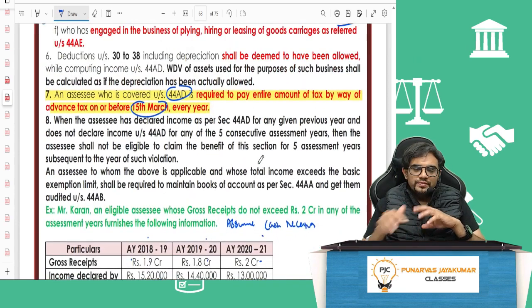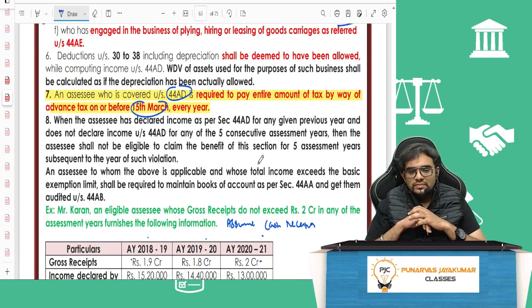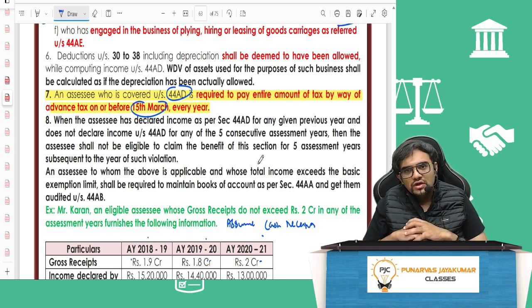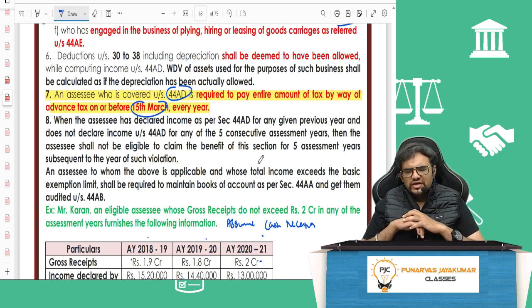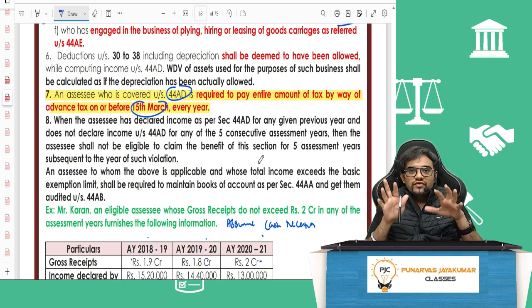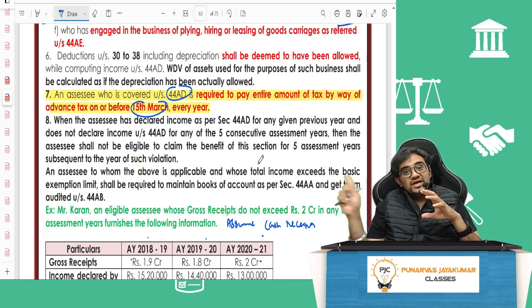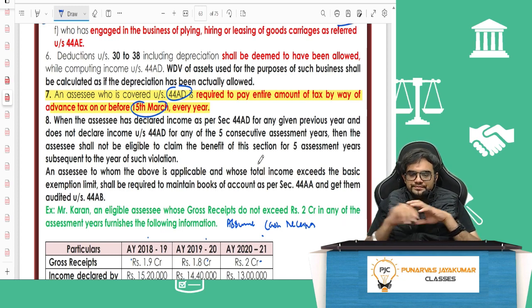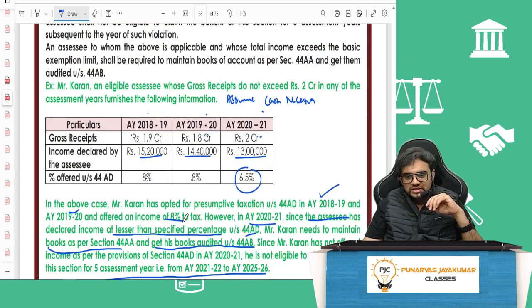So there is one opt-in and opt-out condition here under 44AD, which is not available in 44ADA and any other section. What is this opt-in scheme? Once you opt into 44AD, you cannot opt out for a minimum of 5 years. If you break the rule, basically if you claim less without maintaining the books of accounts, whatever the case may be, you will not be eligible to claim the benefit for at least 5 years. So very simple. Once you come in, stay for a minimum of 5 years. Within 5 years, if you do something where you need to get out, stay out for 5 years. That's the rule. Very, very simple. Because then you have to get your books audited and all those things.